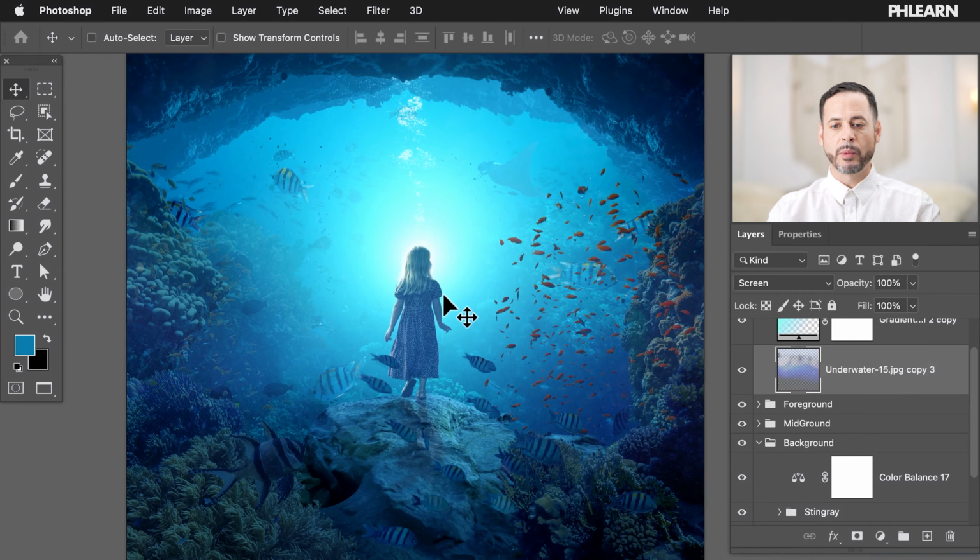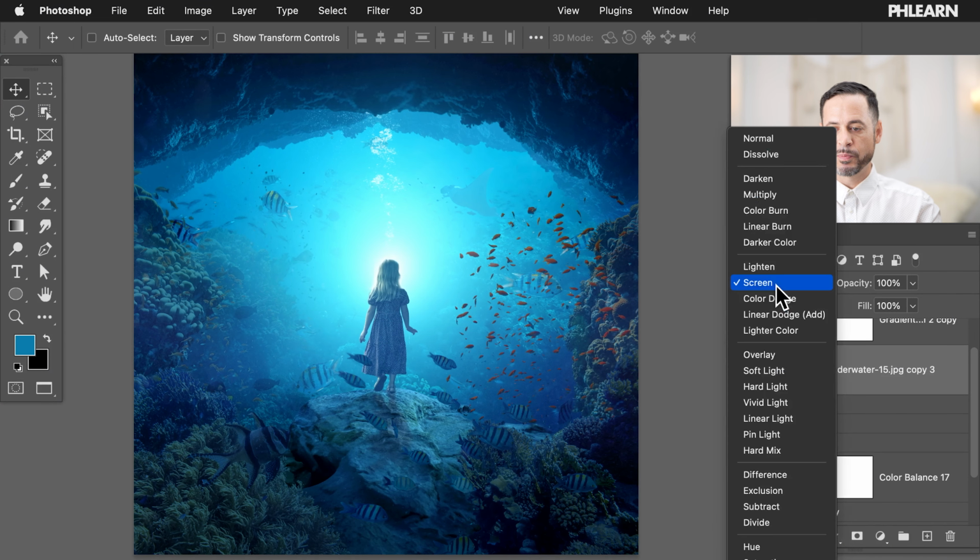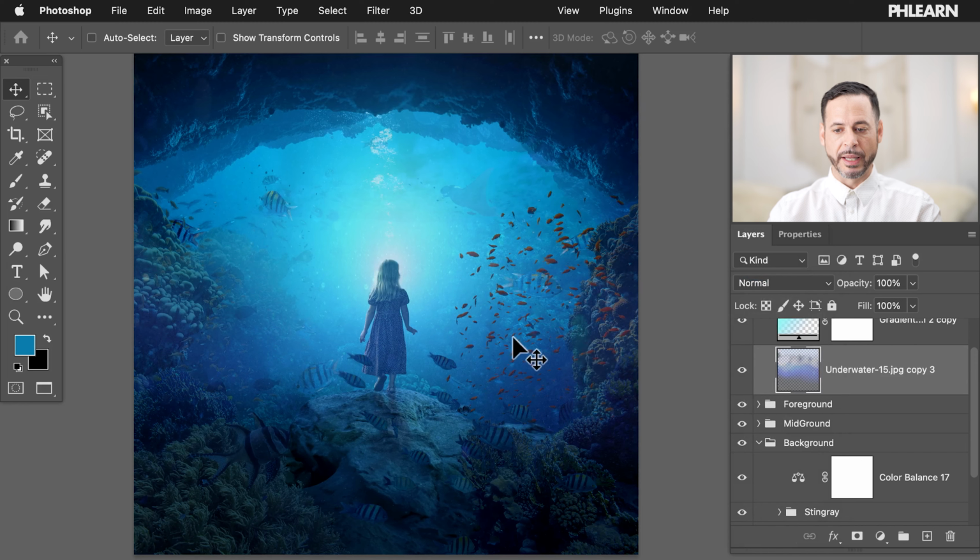So what we would do when we export that, for instance, is we just put it back to a normal blend mode, okay? And then we export it out as a normal blend mode. And then in After Effects, we import that totally regular, and then we just change the blend mode back to screen in After Effects. So if you have blend modes on your layers here in Photoshop, export them out as normal layers, and then just put them to the exact same blend mode in After Effects, and it's going to look exactly the same.